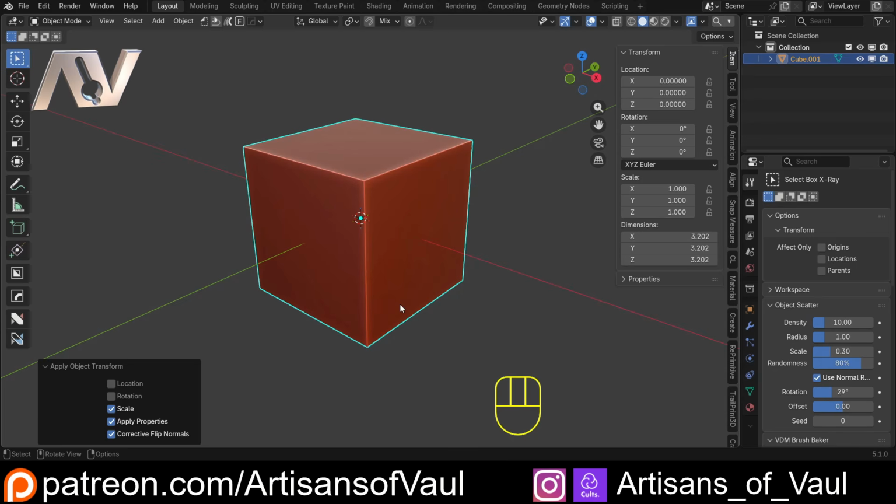So what we're going to do is quickly have a look at why we might need to constantly apply the scale, what problem can it cause if we don't, explore the reason why scale even exists in Blender and what the purpose of it is, because it's a question I see quite often, and then finally have a look at the solution of this so we don't have this problem anymore in the future.